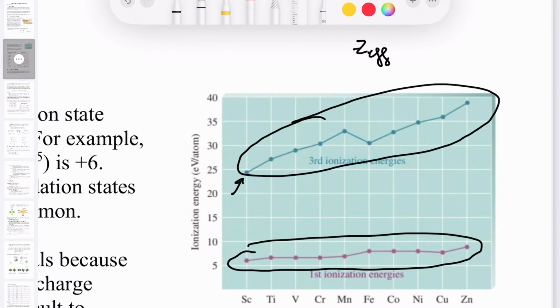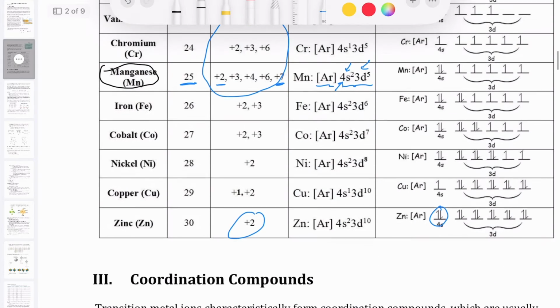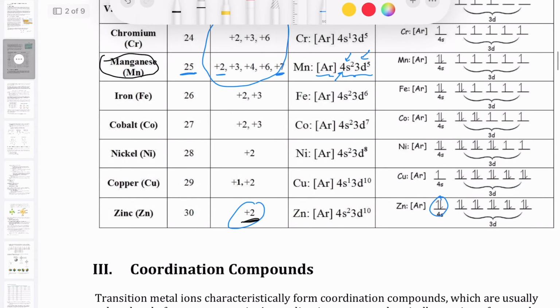This is just a unit of ionization energy, but compare that to the last one, which is zinc, it's close to 40. So it goes up about like 70%. So it's a lot harder to pull that third electron of zinc. And that's why in zinc, the oxidation state at the most is just +2. You can't really get it any higher than that, just because it's so hard to pull that third electron off from zinc.